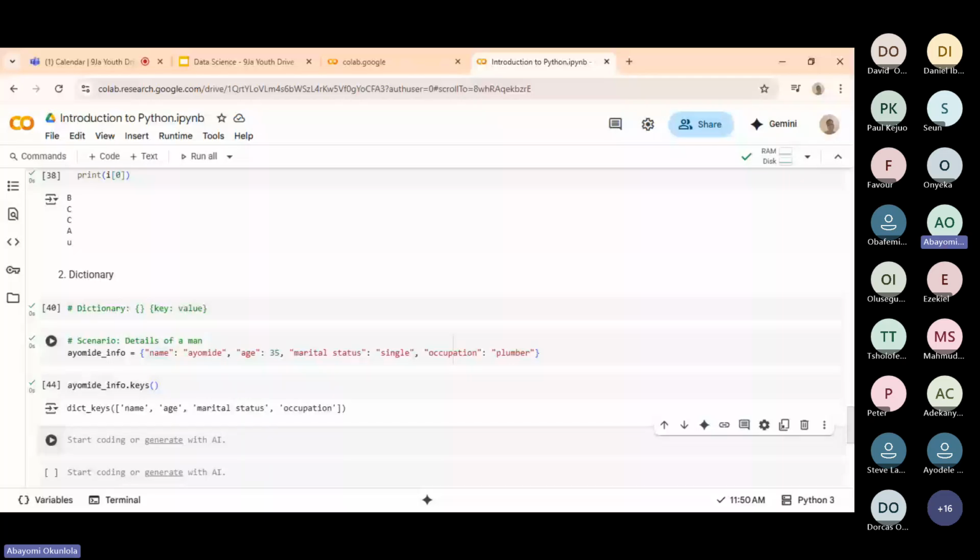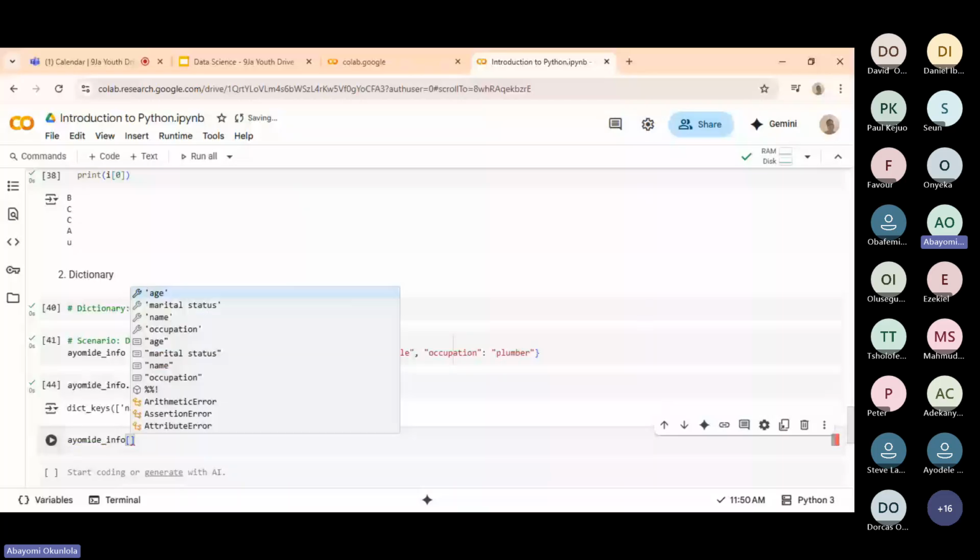So let's assume we want to call this Ayomide's name. How you call it is you call the name of the dictionary itself. Then you put a square bracket. You can even see that all of those are already stored here. Just choose the one that you want.